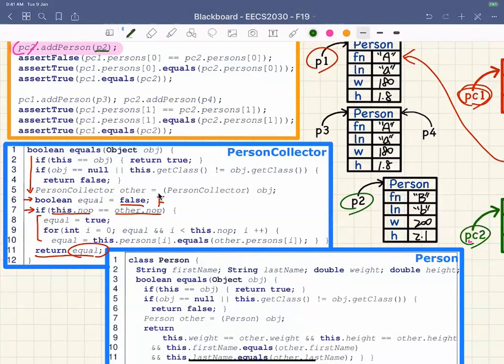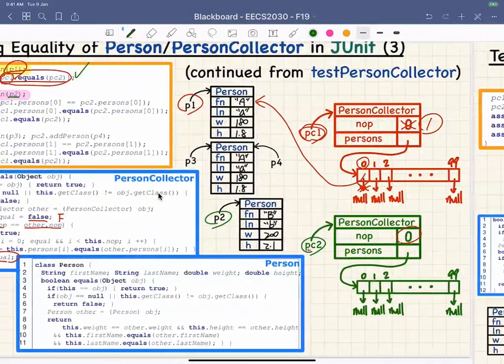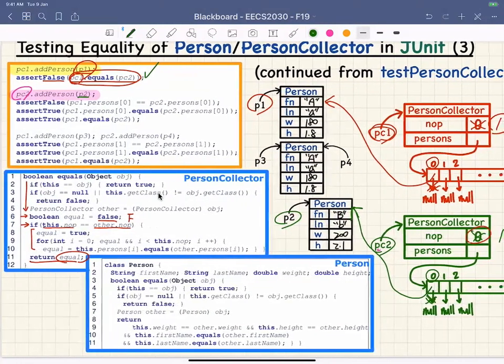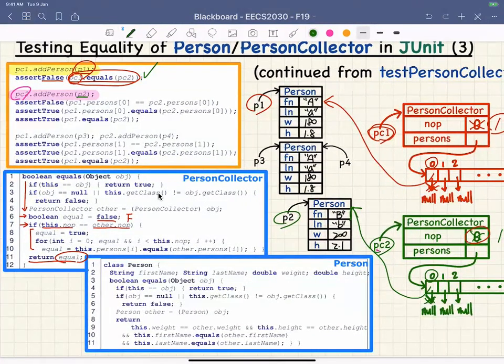We do something very similar. For position 0, rather than pointing to null, it's now going to point to this particular P2 object, right? Update this to 1. P1 and P2, right? Okay, let's say that's the setup.